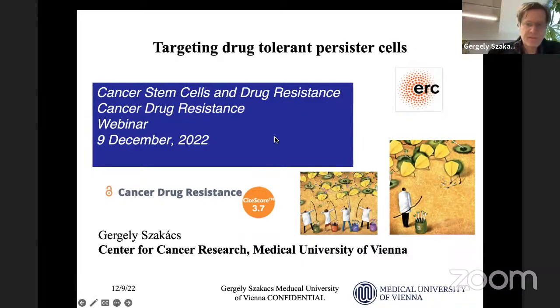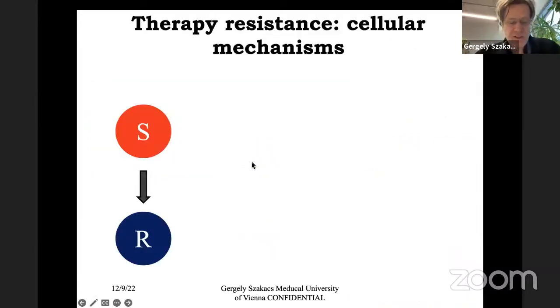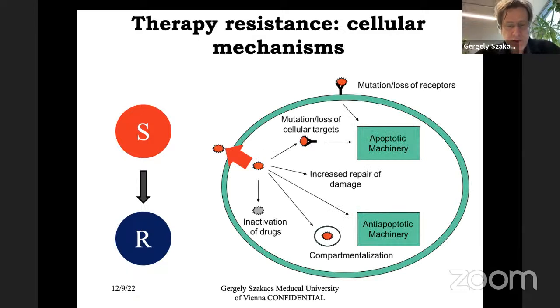Okay, so basically my talk follows Balázs's introduction perfectly. I also start from this scheme where we start with a sensitive cell, here labeled with the red circle, that becomes somehow resistant over the course of the treatment. There are many different reasons why cancer cells can become resistant, and these are just the cellular factors. Basically, anything that happens to the drug prior to its hitting the target can lead to resistance. And as Balázs has introduced, one major preemptive mechanism is already at the level of the membrane, where these transporters are overexpressed and they kick drugs out of the cells. Thus, these drugs cannot reach the critical concentrations needed for the cell-killing activity.